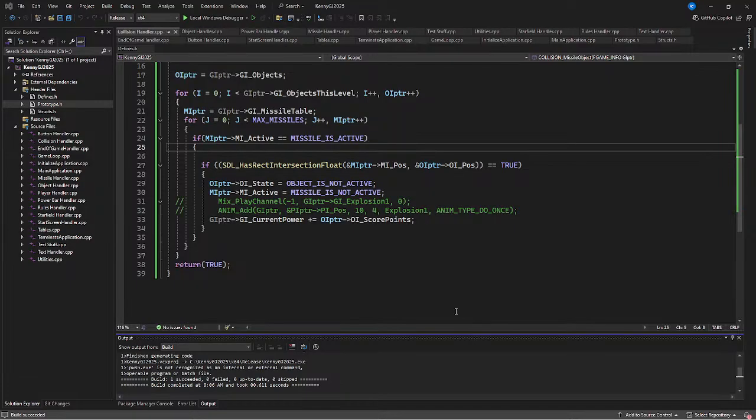Oh, I know what it is. No, that is what it is. That is what it is.